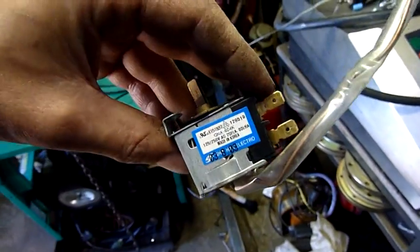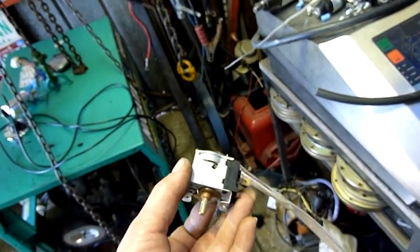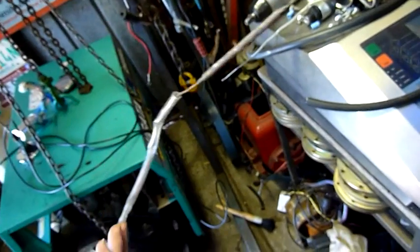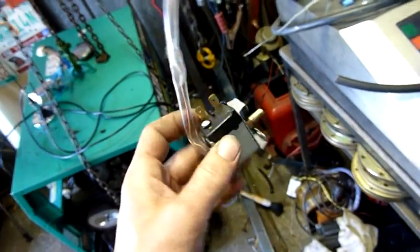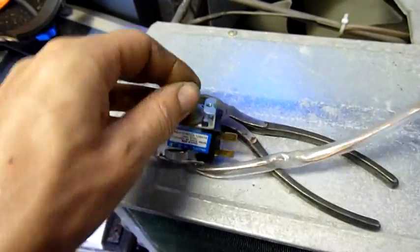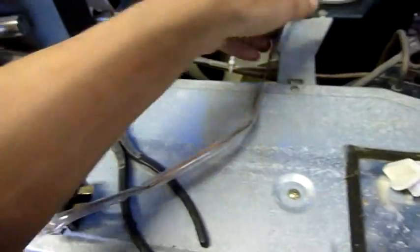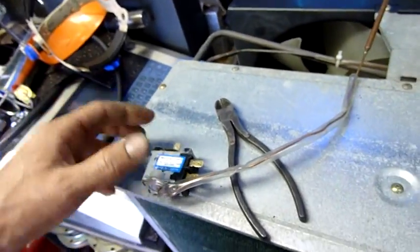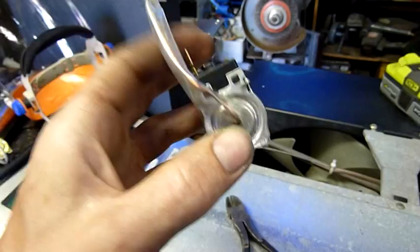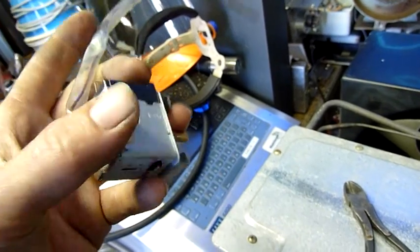That's the thermostat I'm using — it's a generic Korean-made one. These are everywhere across various manufacturers, same style. Very handy to have, so I always grab them when I can because they're the most common ones that go out on air conditioners. A lot of the time you'll turn it to coldest but won't actually hear the click and it won't turn on. If you warm the bulb up in your hand and it doesn't click, that means it's probably either completely stuffed or just out of range.